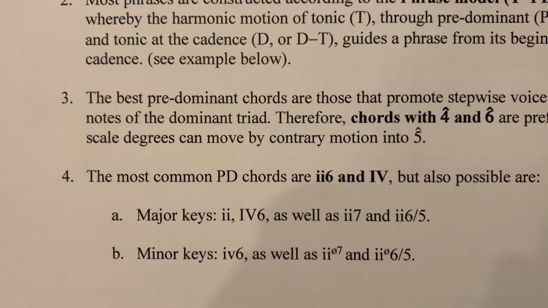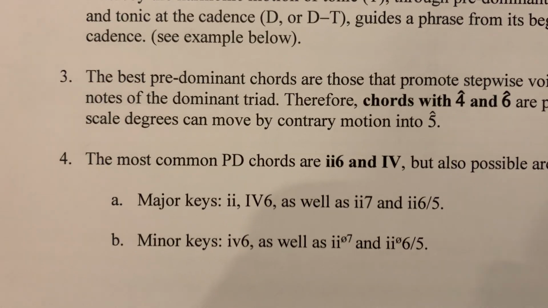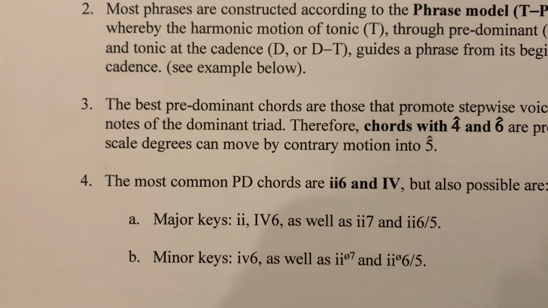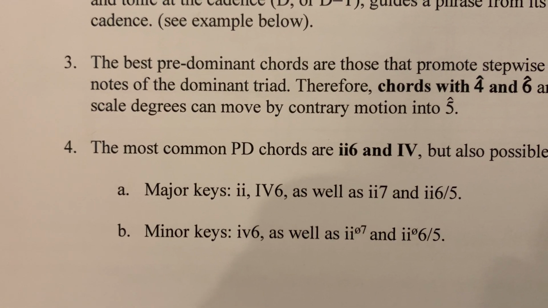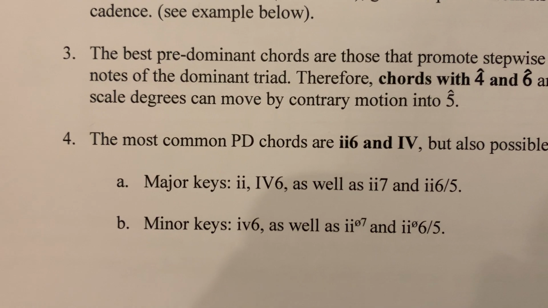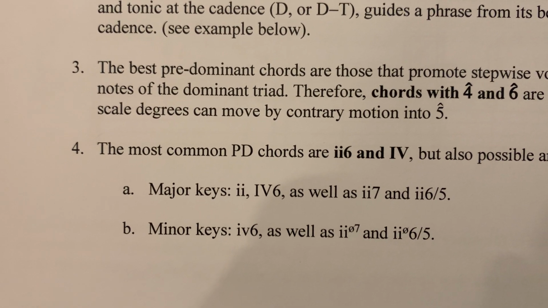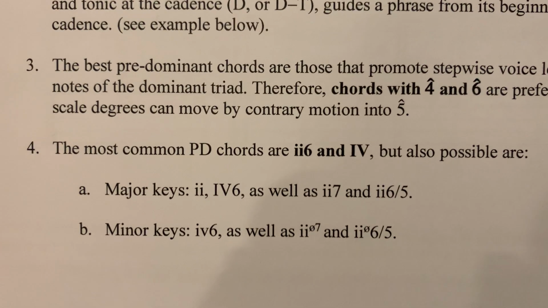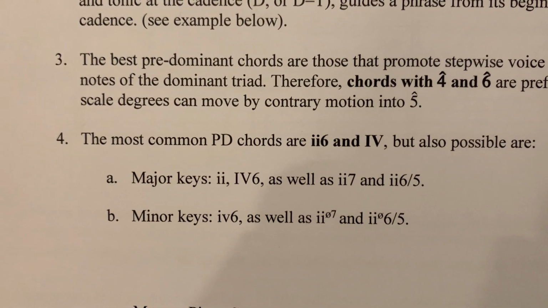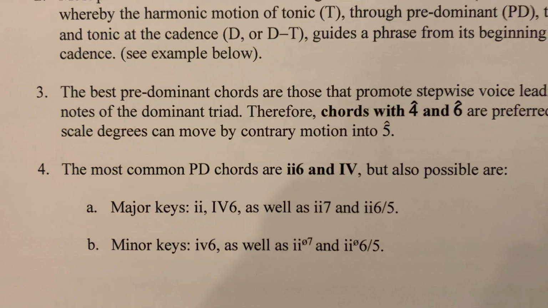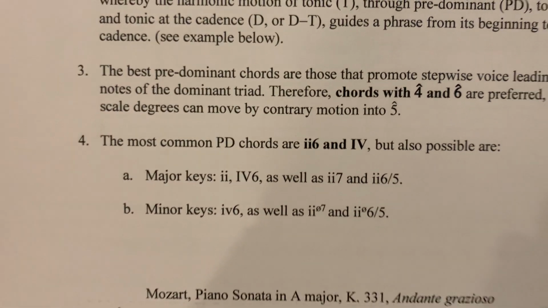Now, that doesn't mean that you can never encounter anything else. We will see a 2/4/2 a little later in this lesson, but in terms of predominant function, these are the ones you tend to see. Now, minor keys, same ones. Only thing is you do not get root position 2 in minor keys. You'll only see that in first inversion. So 2/6, that can happen in minor. That'll be 2 diminished 6. But you'll never see a root position 2 diminished chord. That's because in the classical style, they don't like to highlight the tritone in the bass like that.